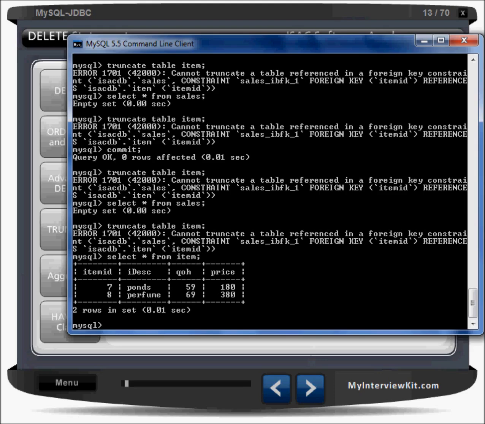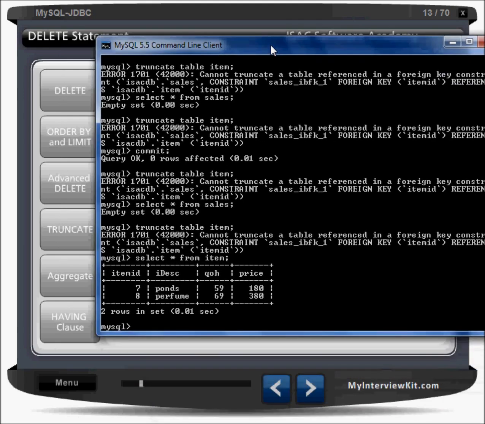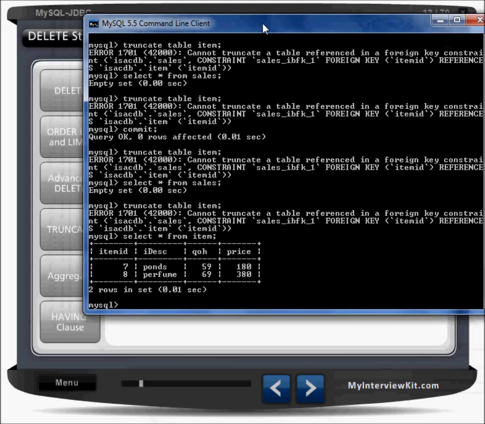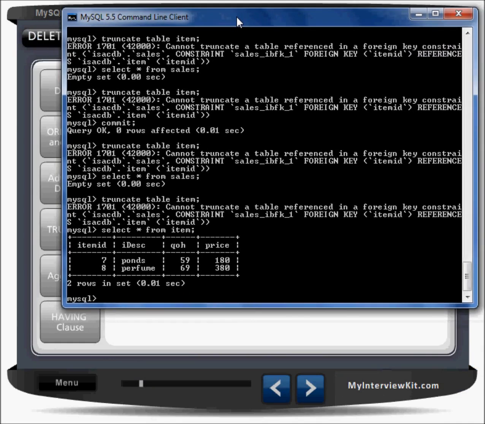Okay, we'll check some other functionality here. We can try truncate if the relationship is not there. Let us try to use this function: select sum price from item.